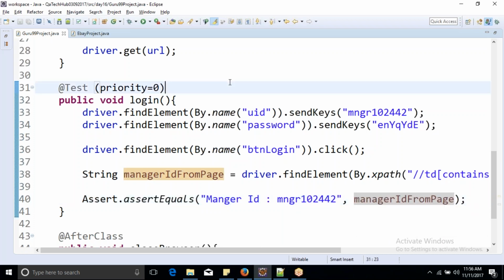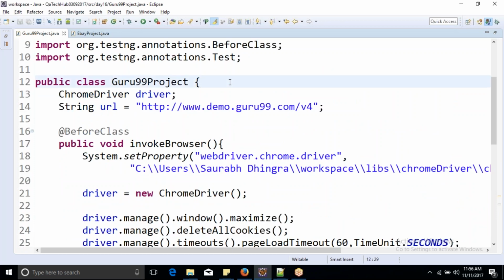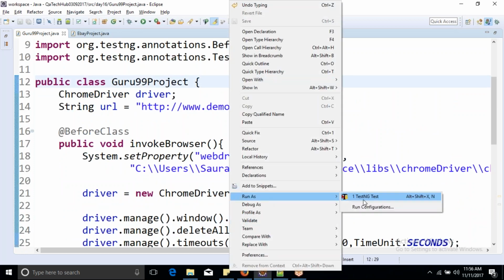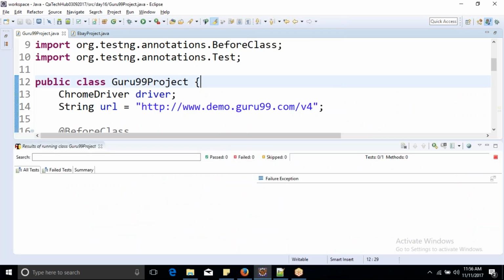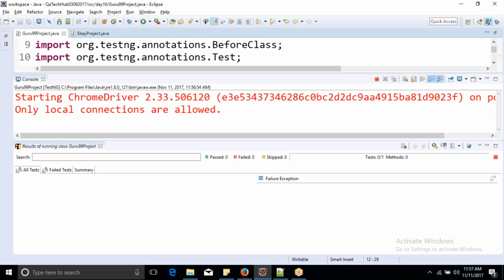So if I execute this test case, right click, run as TestNG test. You will see that the Chrome browser is started.